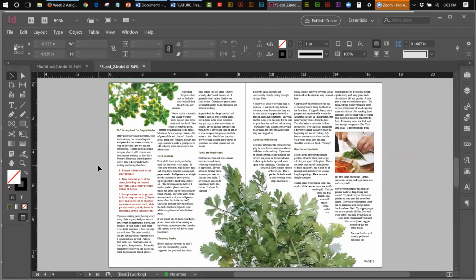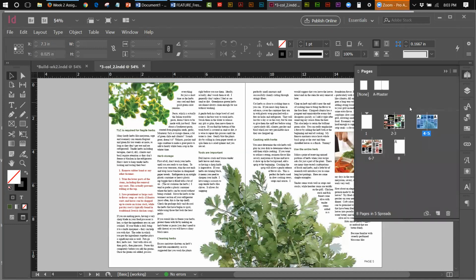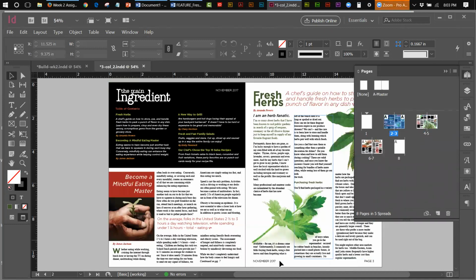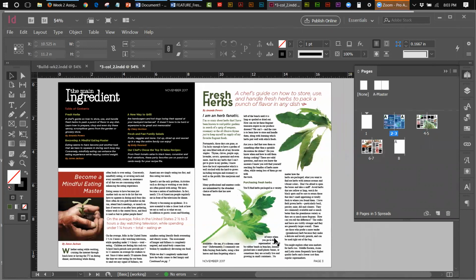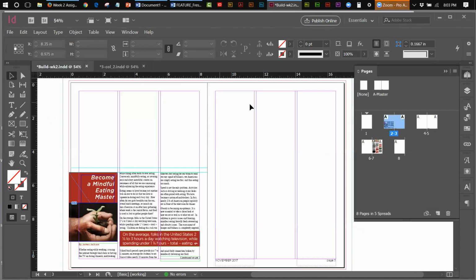All right, let's go back to page 3. Actually, let's go through 2, 3. Okay, so I'm going to start off simple. Go back to mine, and the first thing I've got to do is, I've got 1, 2, 3, 4 pages, and I've decided.